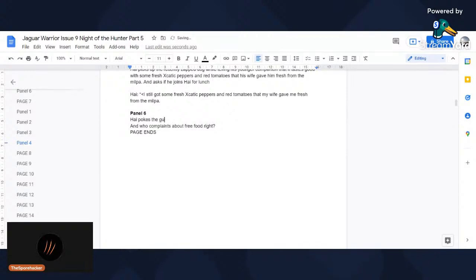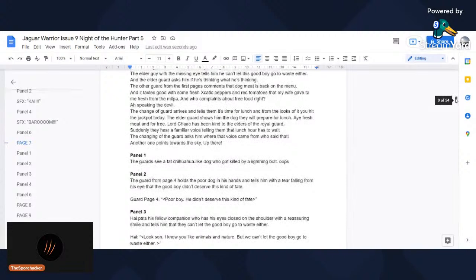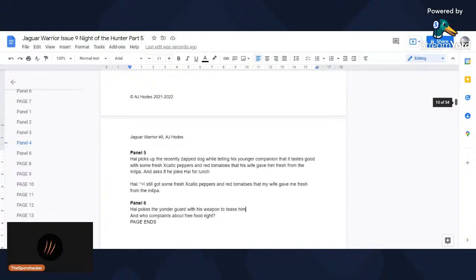Close the young guard. Decent. Hard, of course, because it's quite sharp. Not sharper than the obsidian. Something's not in the description here, but yeah, I came up with it on the fly. Sometimes it happens. I'll remove this part here. Decent.